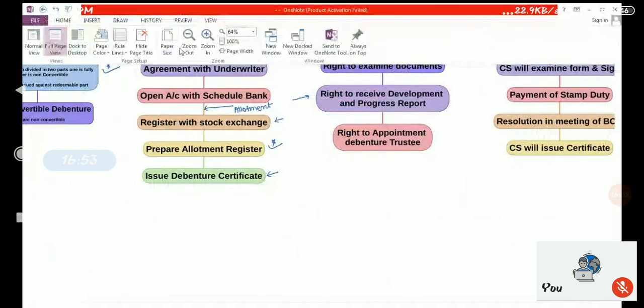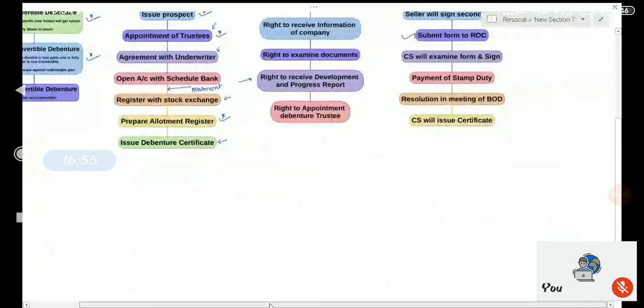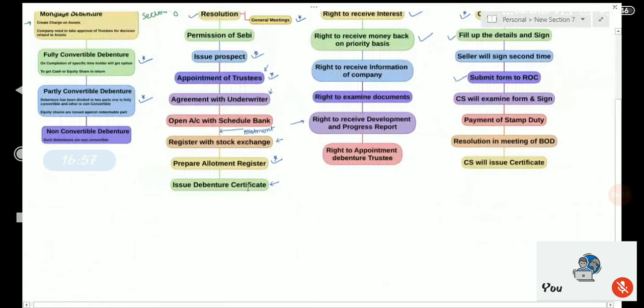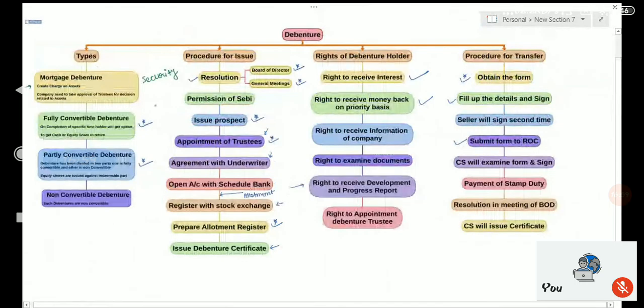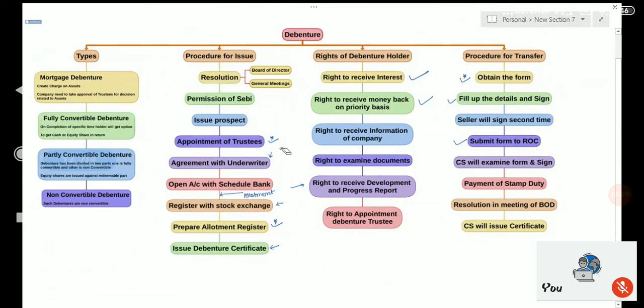If you want to learn in a specific manner, if you have watched the video up to this extent, it means that you want to learn in a specific manner, and at that point of time, I must say, you need to make this whole chart by yourself. Then only will you be able to recollect all these points by yourself in the exam.